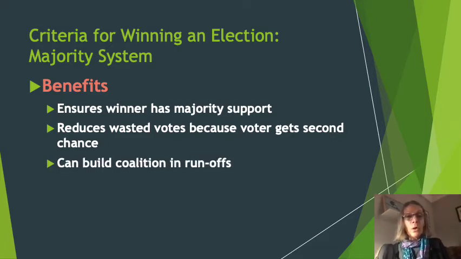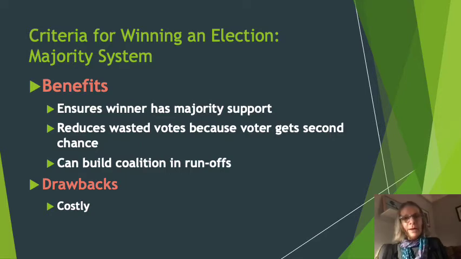It can also build coalitions in the runoff elections. Since you have the two top vote getters who go against each other in the runoff election, those candidates know that they didn't win the majority of the vote in the first election. So they have to reach out to other voters and say, hey, I know you didn't vote for me the first time, but this is why you should vote for me in this runoff election. It builds unity and coalition with voters. The candidates have to lure voters in to say, look, I know you didn't pick me the first time, but let me tell you why you should go with me in the second round.